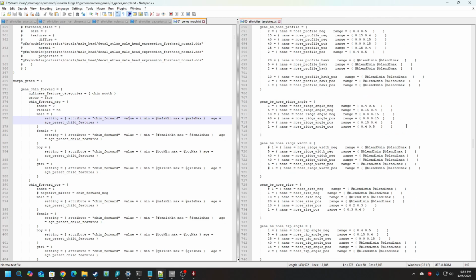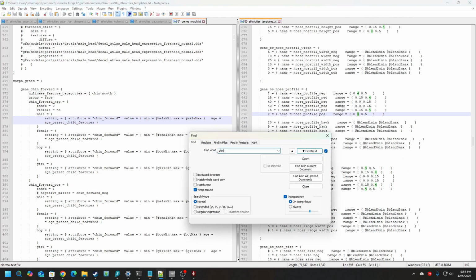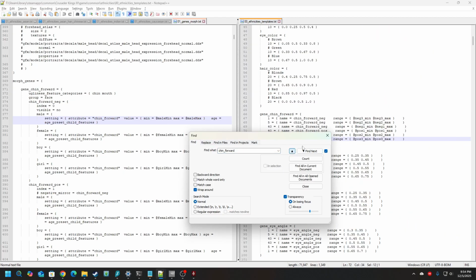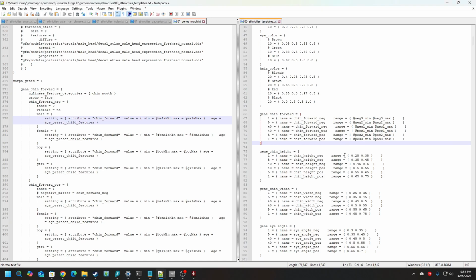So if this chin forward was, would say it was equal to 0.5, then they'd be square in the middle and it'd be applied as 0.